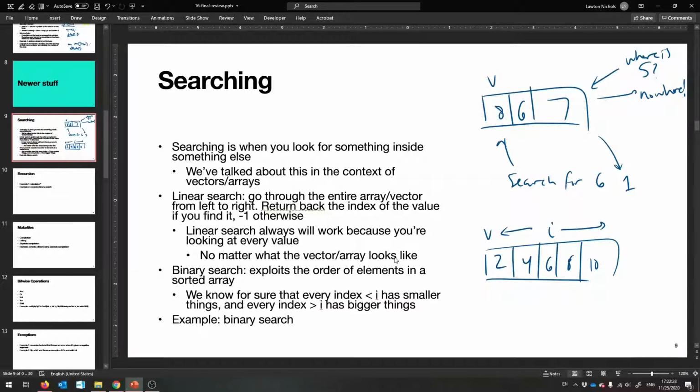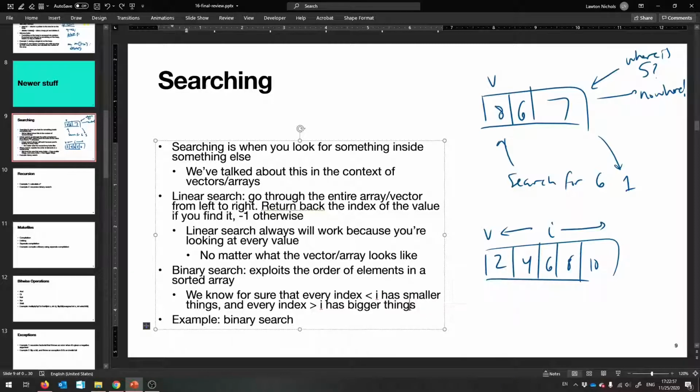So if you're looking for something, and you guess that it might be at index I, you know where to find it if it's not the thing you were looking for. So it's like if I was looking for 10 and I saw the 6, I know I need to search this way. Otherwise, if I were looking for the 2 and I saw the 6, I need to search this way. So you can always cut off half the array each time you look inside of things, if you do it right. Okay?